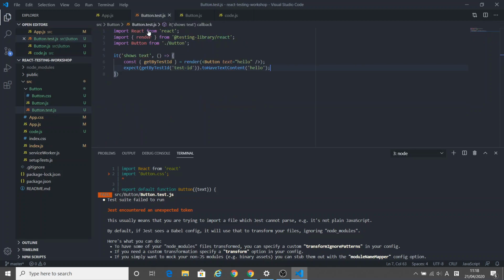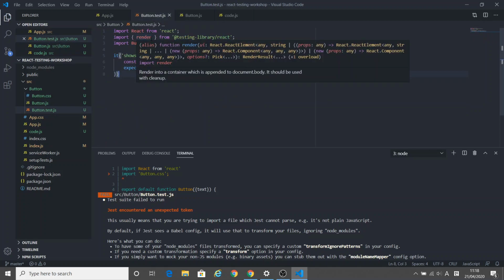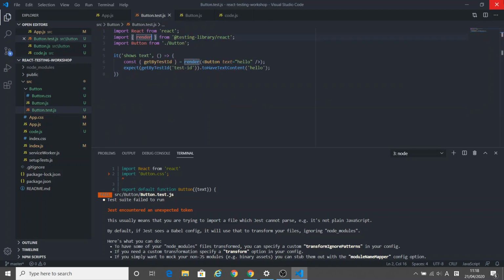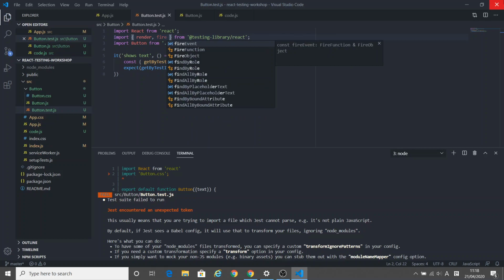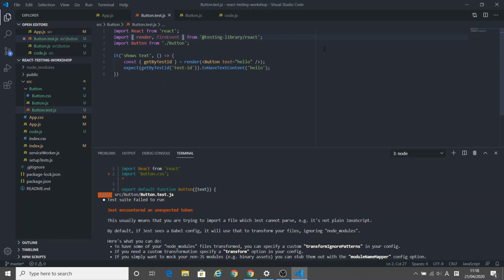Okay, and now I'm going to check whether my button works properly or not. And to do this, I have to import another query utility called fireEvent, and we also want to import cleanup as well.